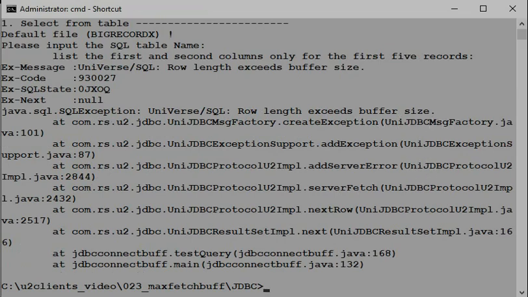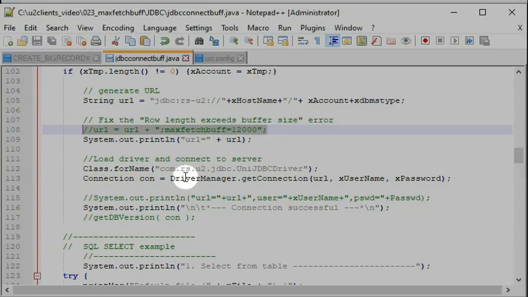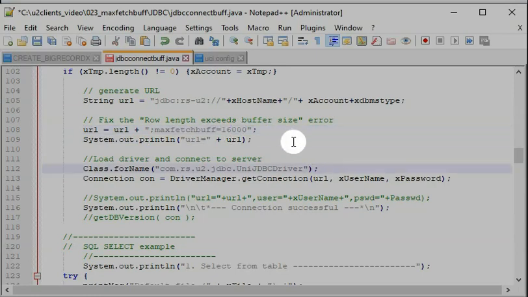Next, if I change the buffer size to make it bigger, I put in the additional option. I need to set it a little bit bigger, because I know the record size is 12K.